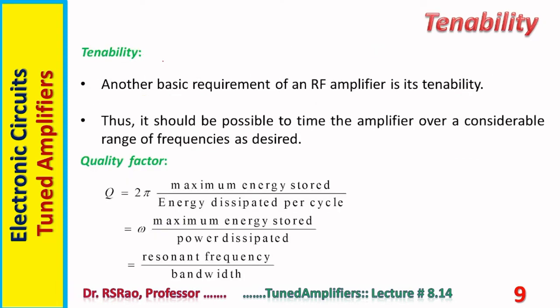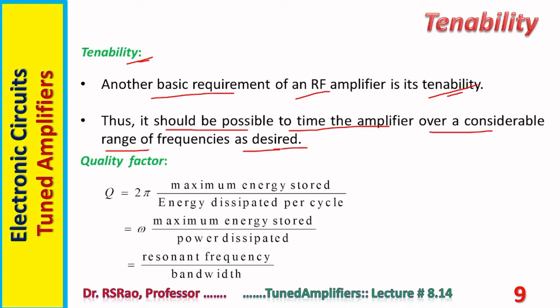Another important parameter pertaining to tuned amplifiers is tunability. What is tunability? The ability to stay over a band of frequency for long periods of time. Ability to stay there where it is required to stay. That capability is called tunability. Here it is explained. Another basic requirement of an RF amplifier is its tunability. Thus, it should be possible to tune the amplifier over a considerable range of frequencies as desired. Tunability is an important parameter for tuned amplifiers.